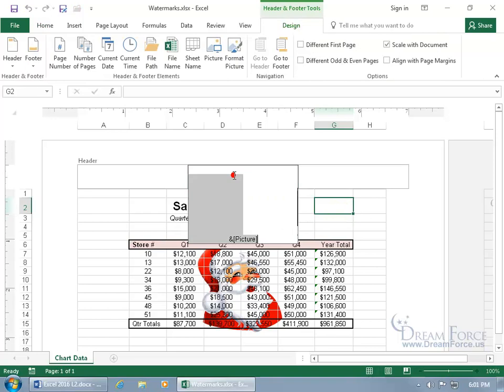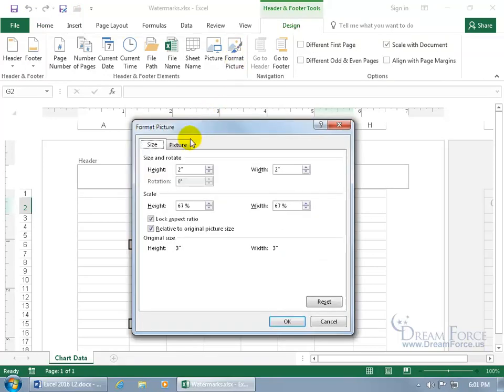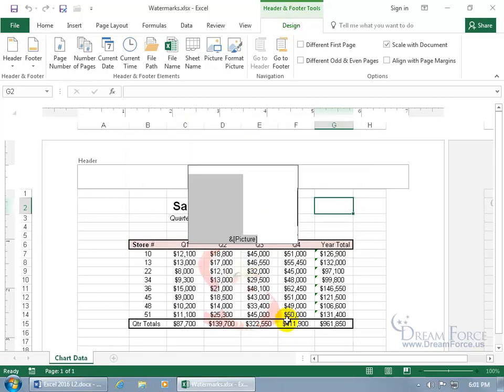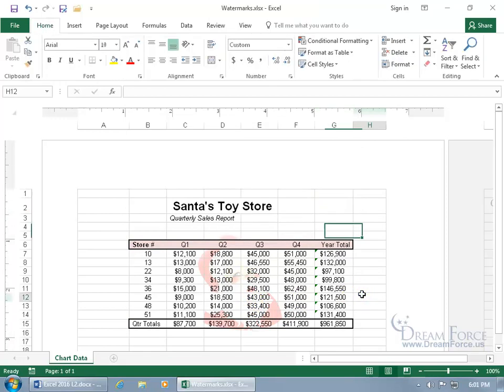You get the idea. Let's go ahead and click in here, click on Format Picture. Now in addition to that, let's click on the Picture tab and change the color from automatic to something washed out. So the brightness is going to be at 85%, the contrast at 15%. So when I click OK, wow. Because of that, you can't really see him too well because of the white beard. So when I click off, well, that's the purpose of the watermark.